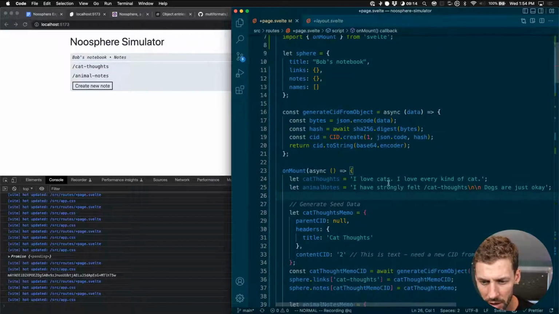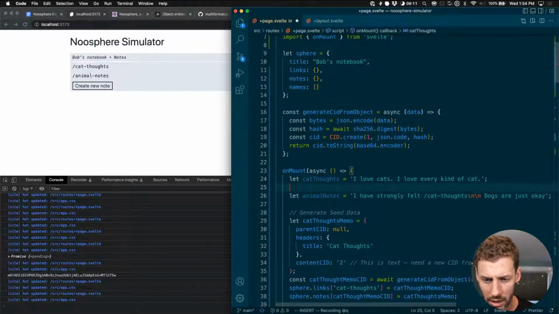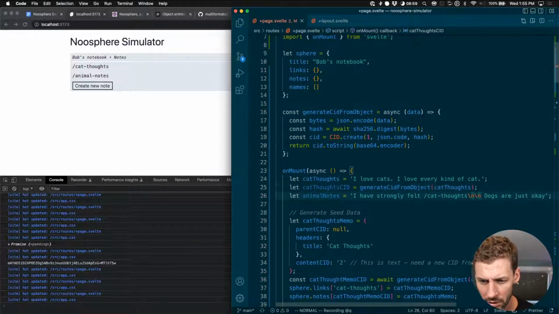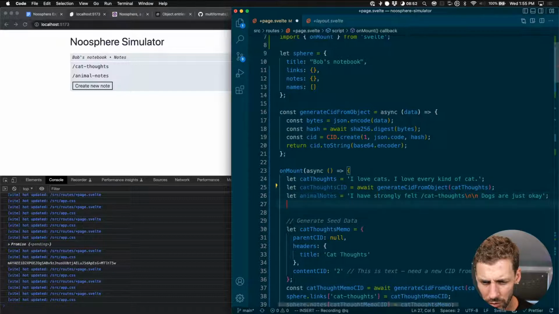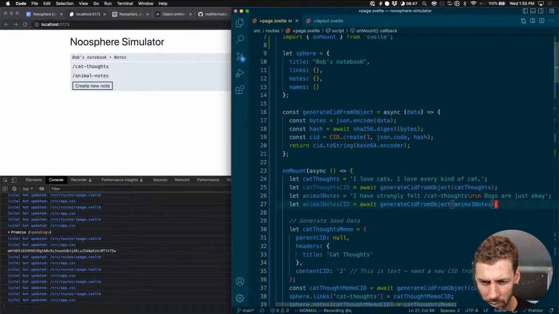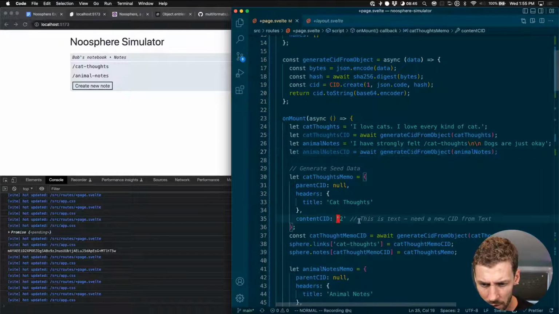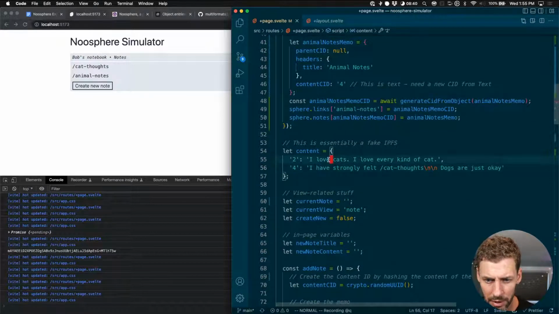It's actually pretty neat. Okay, so now I need a let cat thoughts CID equal generate CID from object cat thoughts, and I need to await there. And then same for this next one. Let animal note CID. Thanks, Copilot. And then I need to take them out of this little fake IPFS thing.